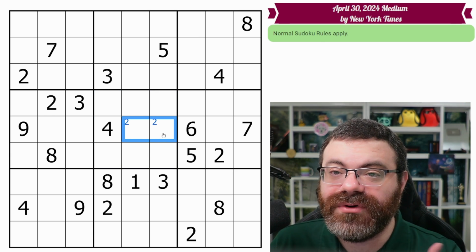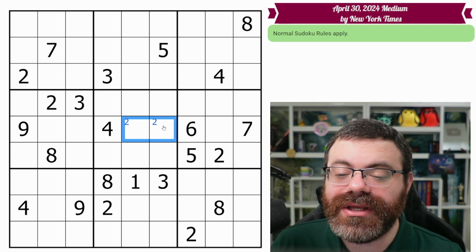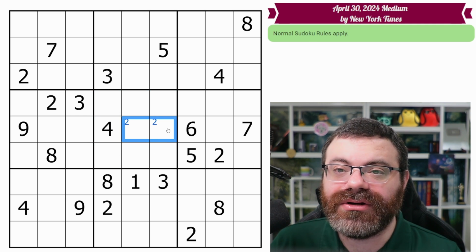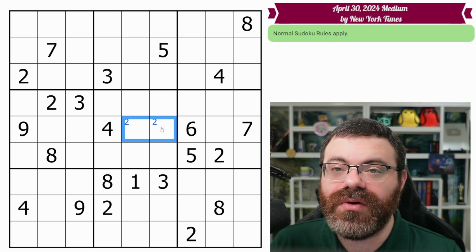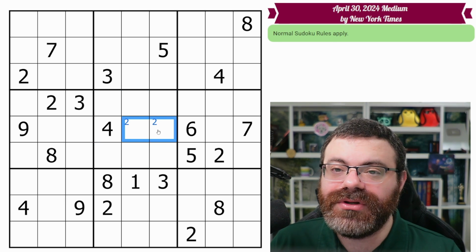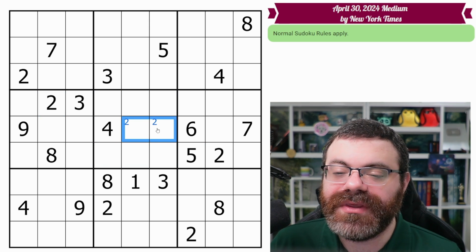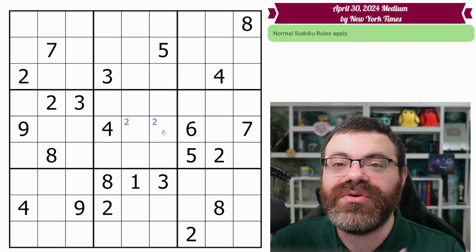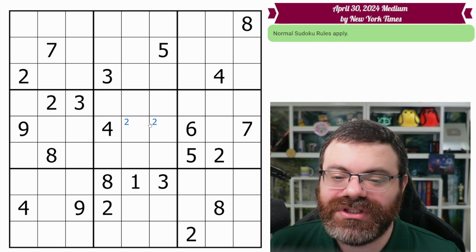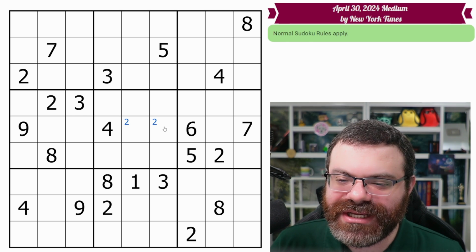If a corner mark for a digit exists, those are the only cells that digit can go in that box. So in this case, in this box, only these 2 cells are corner marked with 2s, which means the 2 can only go in one of these 2 cells. The 2 can't go anywhere else. And you'll notice that's what we already deduced. Notation is useful to remember things you've already deduced that you want to remember later. So you don't have to keep all of this in your head. Some people like to try to keep it in their head, but I do not. So notation comes in handy for that.